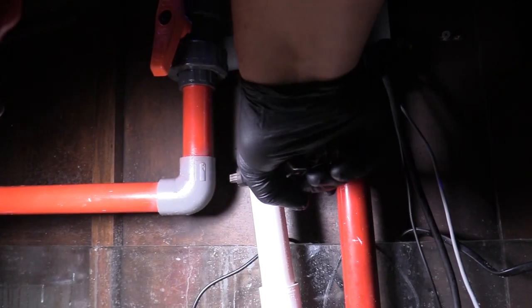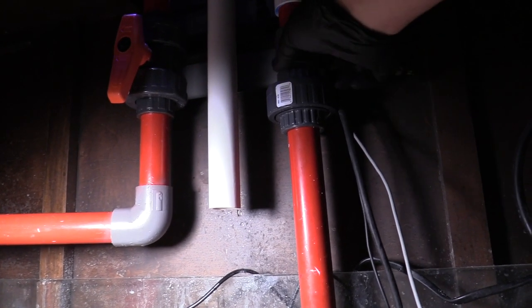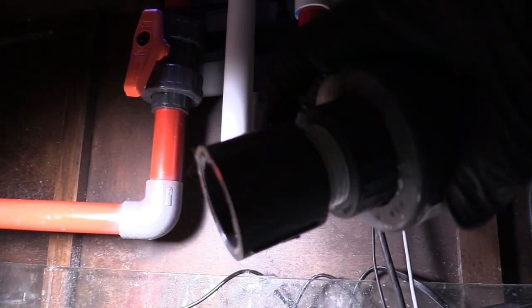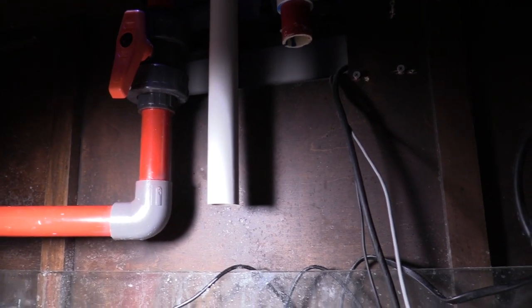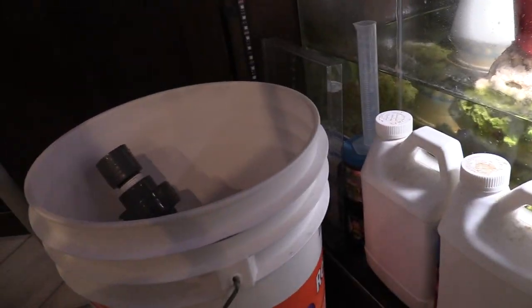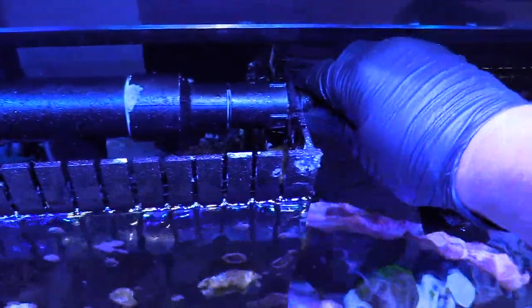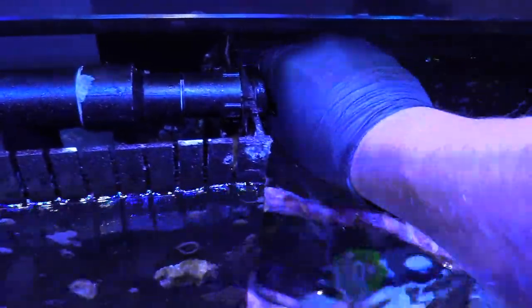This is kind of a big job — if you need help, go get some help. I was doing this alone in the morning. I had a bunch of towels and five gallon buckets because I knew I was gonna make a mess. I disconnected my return pump and took down the emergency drain, then let everything drain into the tank. I also had to remove my lockline so I could get into the back and clean it up real good, because overflows are gonna be dirty — full of bubble algae and all kinds of junk.